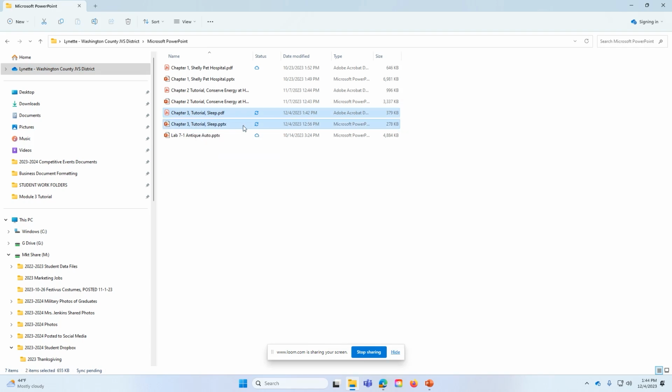One is the PDF. The other is the PPTX. That is the PowerPoint file. PPTX is the part that I will use to grade your transitions. If you don't submit the PPTX file, you get a 0 for the transitions and animations. So it is important that you submit both.